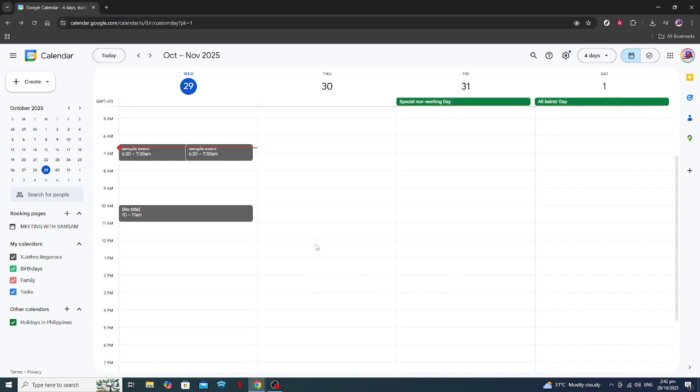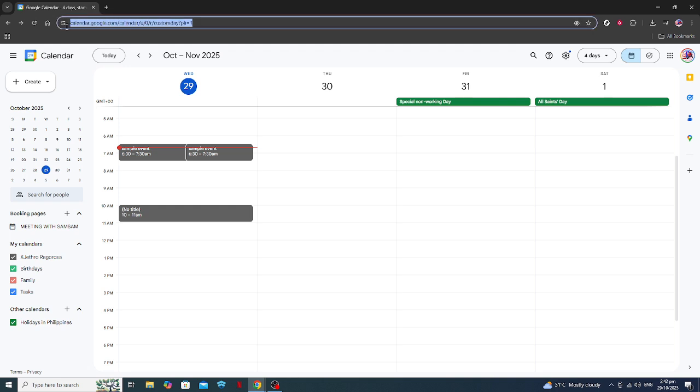First, you'll want to open your web browser and navigate to Google Calendar. If you're not already signed into your Google account, you'll be prompted to do so. Simply enter your credentials, and you'll be whisked directly to the clean and user-friendly interface that Google Calendar is known for. If you're new to this platform, don't worry, the navigation is quite intuitive.